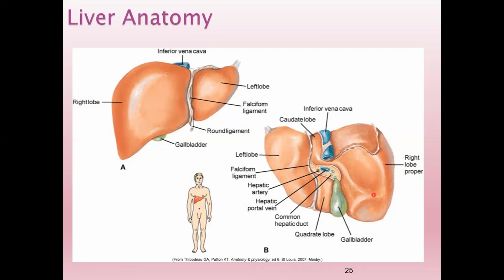It can also store large amounts of glucose as glycogen, and this normalizes the blood sugar levels when we need it. In fasting times, the glycogen can be broken down so that glucose is released and used for the body. And it also synthesizes, breaks down, and stores fatty acids and triglycerides.